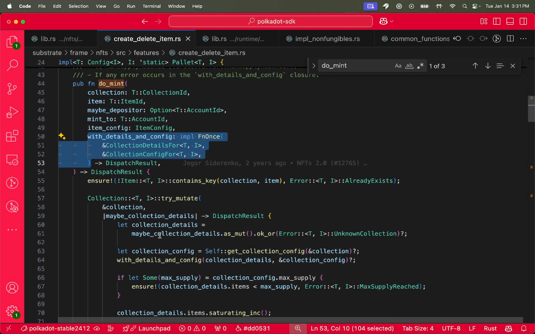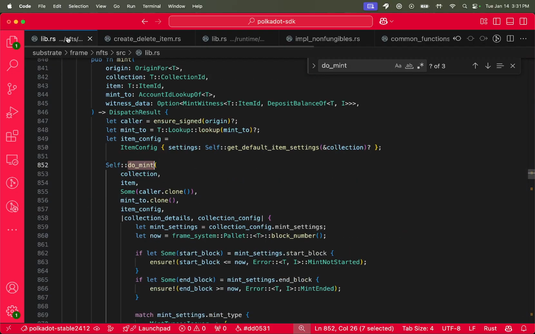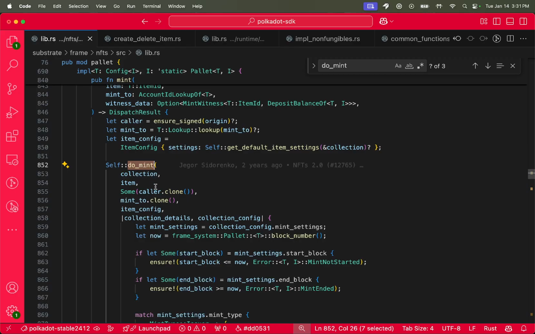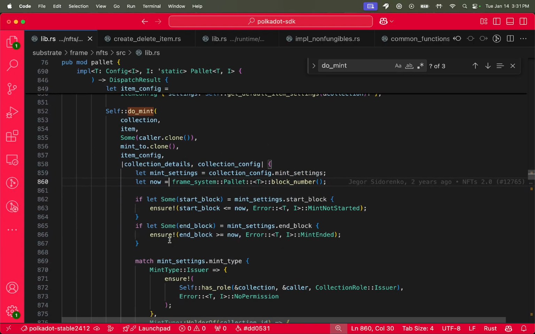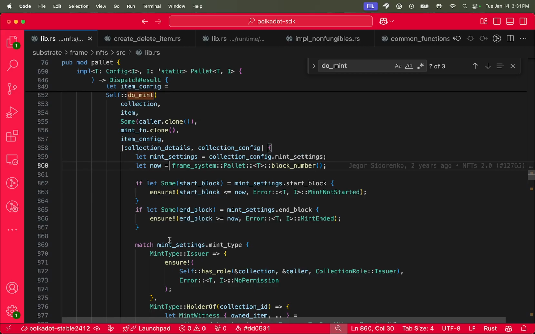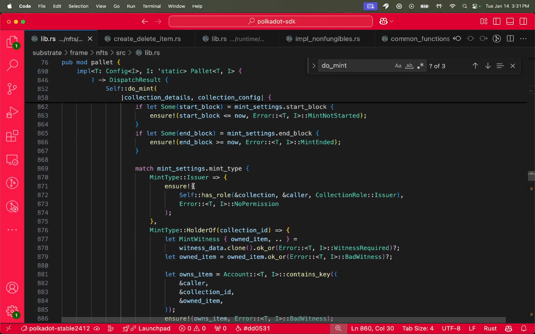This here is what you see when we go back to the dispatchable. You see the do_mint call right here. That's the logic, so it's going to execute this. And if we look at this, when we're minting, it does a number of checks, and then finally it goes here and calls mint_settings.mint_type.